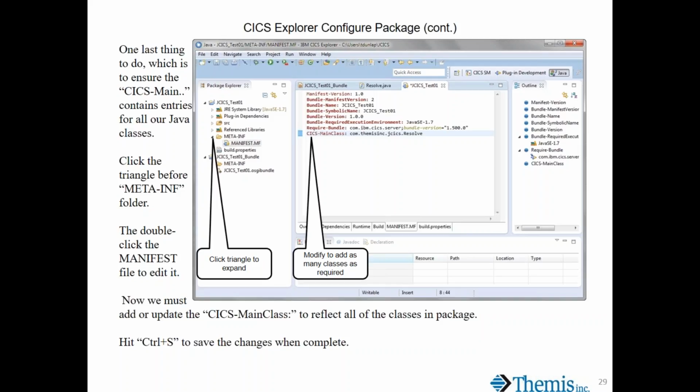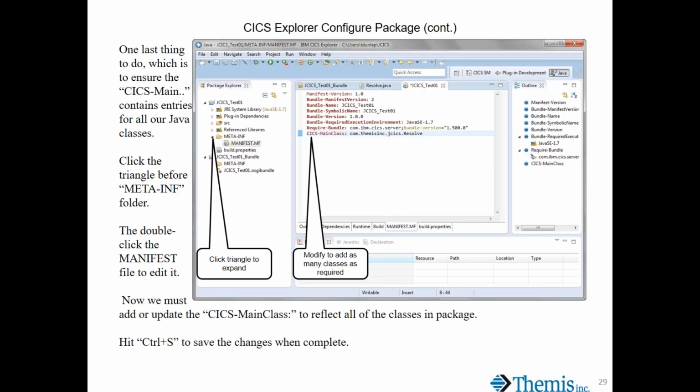We have our class that we teach people coding. We actually code JCICS applications and test them like you would a command level one. And we end up with, I think, 5 classes in our little package, okay? So I would have 5 names.